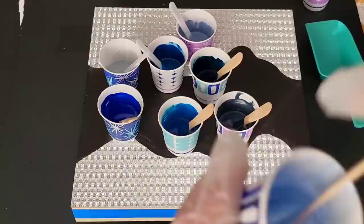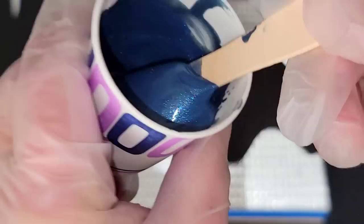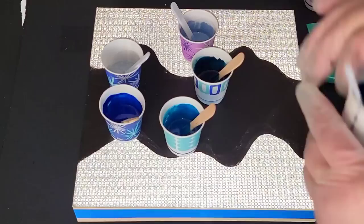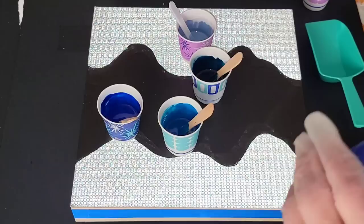Then we have Black Iris, another Prism Pour color. I like to turn on the flash so you can see the sparkle in these babies. Then we have the Water Dragon Prism Pour color. And then the last Prism Pour color I'm using is the True Silver.